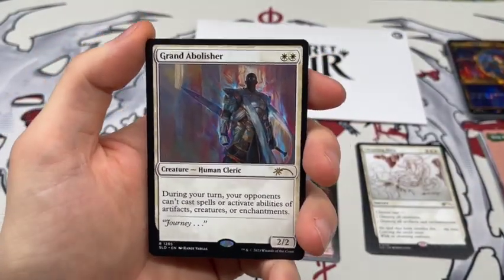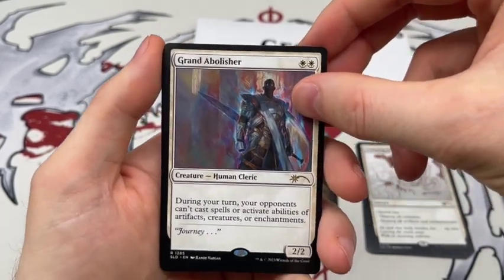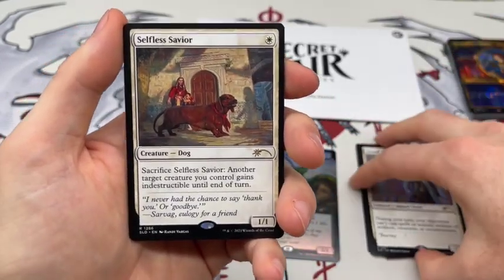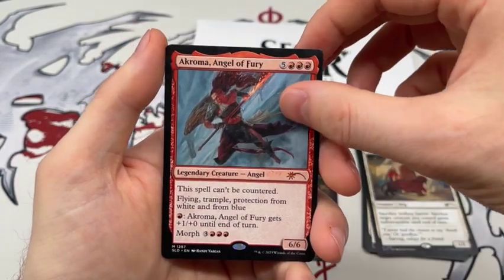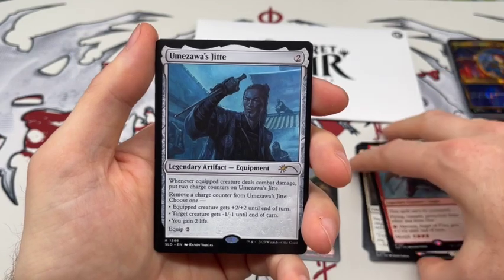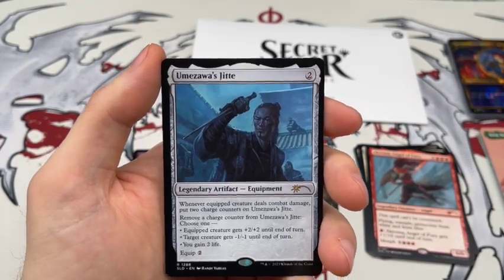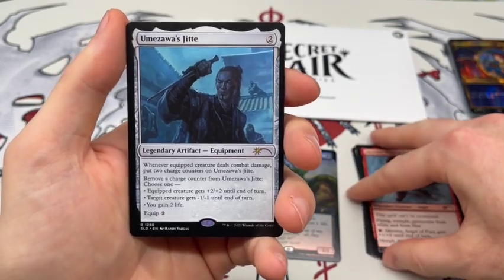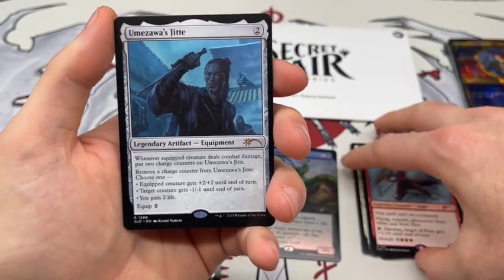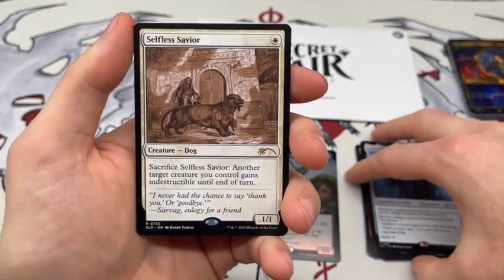All right, Grand Abolisher. So this is the main reason why I bought this one in particular, because he's really solid. Selfless Savior, Chroma, Angel of Fury. And I actually didn't own one of these, so the Jitte, Umezawa's Jitte. And this is a pretty good card, so it seemed like a good time to pick it up, because I already wanted the Grand Abolisher, so it just made the decision even easier. And then a second Selfless Savior.